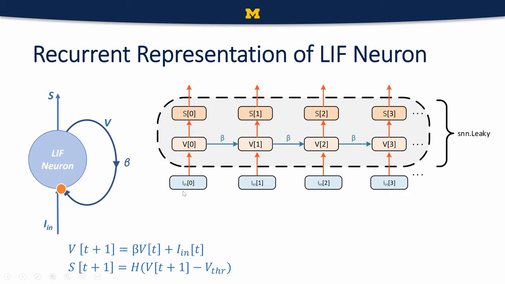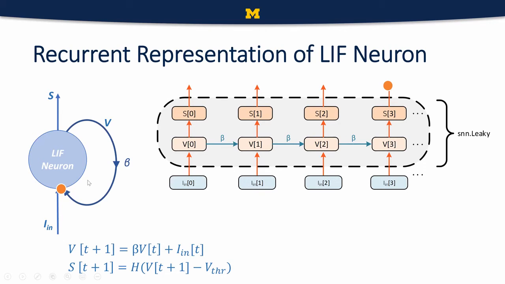Now, another way to visualize this whole process is to unroll the computational graph, where as you move to the right, we're increasing in time. You're increasing your steps in time, okay? And what you've effectively got here is your current going in. If it exceeds your threshold, then it goes past here, but in this case, it doesn't. So it just keeps decaying by beta. It keeps decaying by beta. So here we've got a decay of beta cubed. And finally, if your input is sufficient enough, then you get a spike. Here I've shown that to be at t=3, kind of arbitrarily, right?